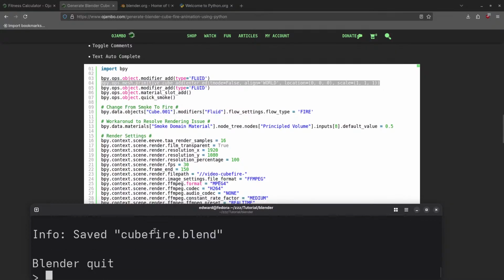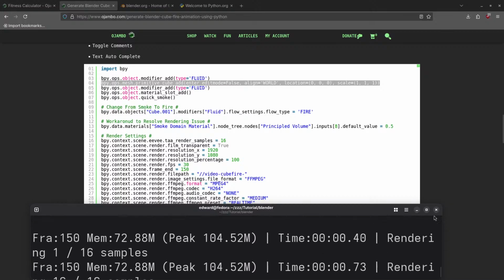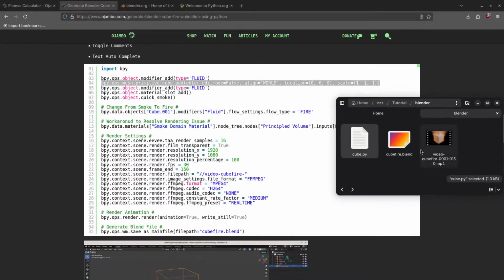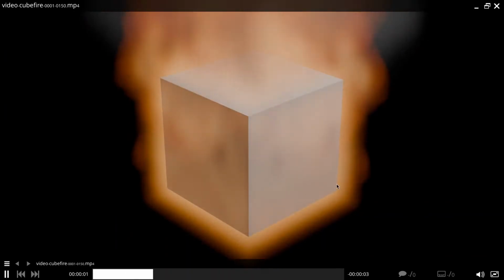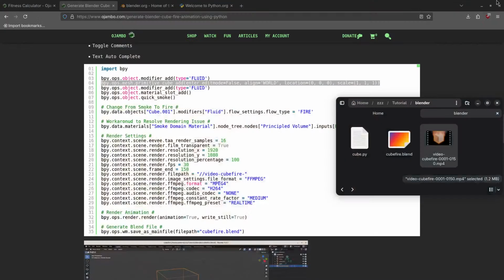I should have timed this, but okay. Looks like it sped up after a while. It was going slow, then it sped up after a while. Okay, that's great. So now you see it created the video, and you can see it has a black background. That's a world, which is fine. So if I play this, I can see it's playing there. And then let's open up our blend file here and take a look inside.